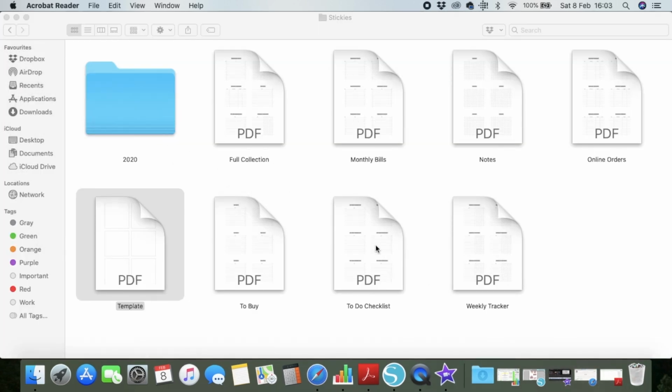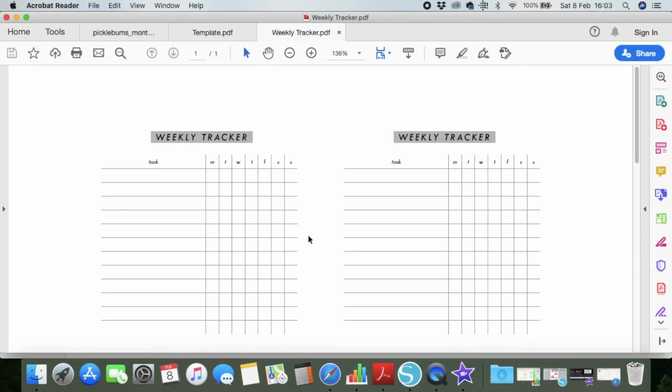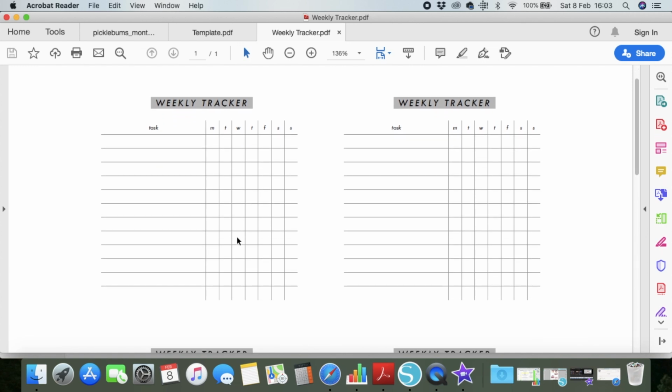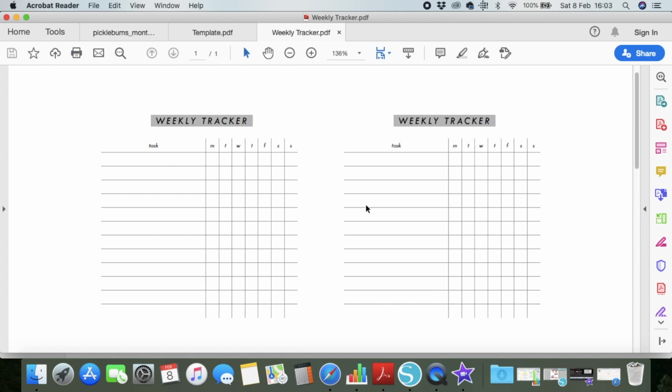Print the template, put your blank sticky notes on there, put it back in the printer. And then this is one that I often use, which is the weekly tracker. I will then just press print, and this is going to print on your blank sticky notes.